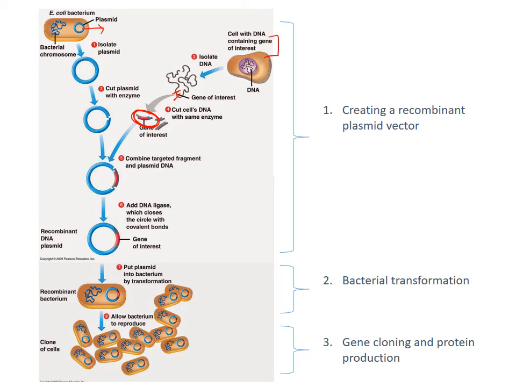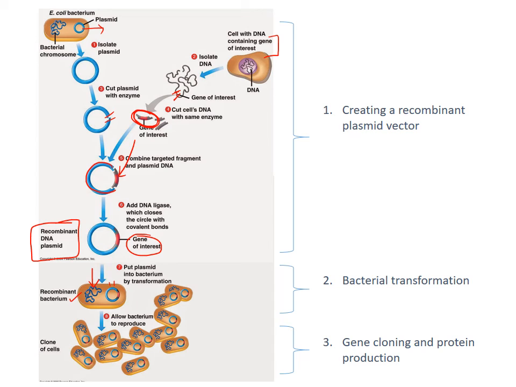The plasmid is cut using that restriction enzyme, so it opens up. Now this gene of interest is inserted into a plasmid, and we've made a recombinant DNA plasmid with our gene of interest. That was step one. Now that recombinant plasmid is taken in by bacteria. That process of bacterial transformation, where we mix them together and heat shock it, opens up the bacteria and the plasmid enters. We have our transformed bacteria.